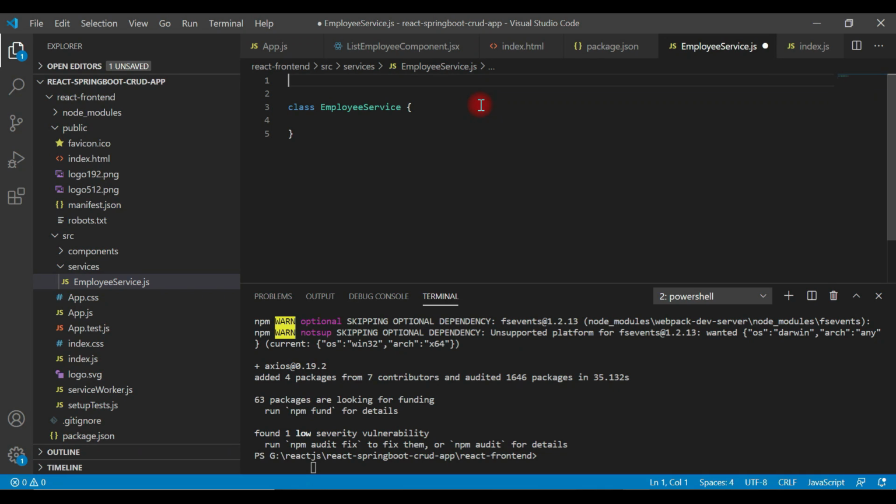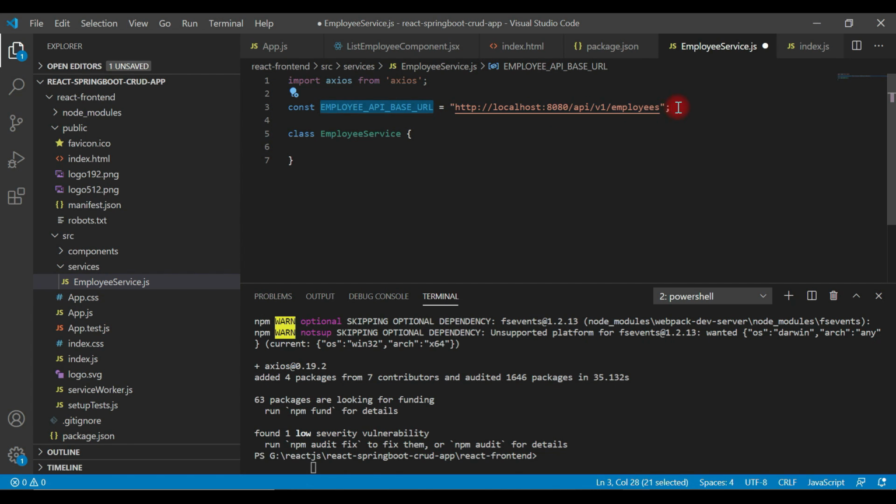Let's import the Axios library inside this JavaScript file. Import axios from axios, and let's define a REST endpoint URL over here. Look at here, this is our base REST API URL, localhost 8080 /api/v1/employees.